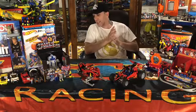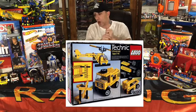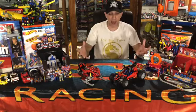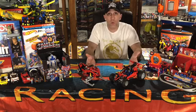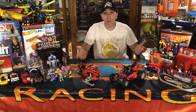Then we jumped over to 1984. This was number 8020. It was another universal set, only this one was a yellow construction truck. And the truck could turn into an oil rig or a yellow hot helicopter. So it was the breakthrough for it being a three-way build. And when that happened for Technic, it really started captivating because to know that you can build from one unit to the next unit to the next unit all out of one box, I mean, who wouldn't want to pay the money for that? You don't have to build just one thing anymore. So everybody was all about it.